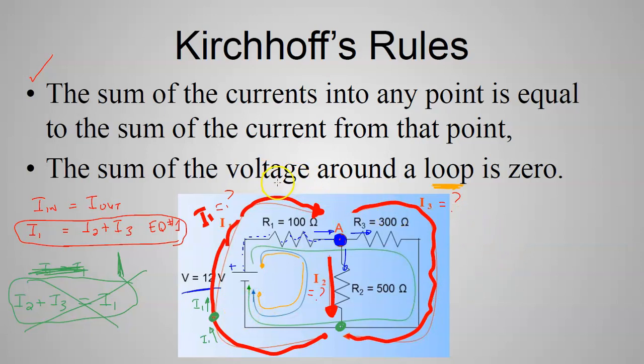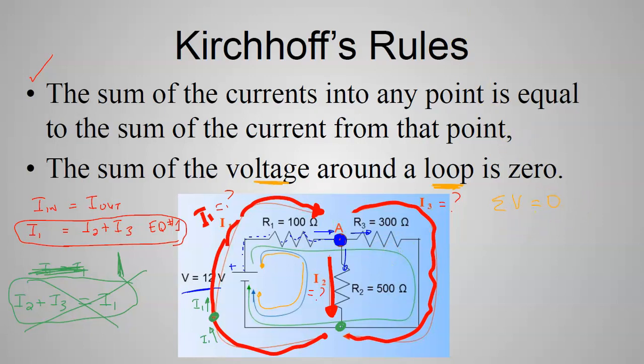Now, for this rule, the loop rule, we're adding the voltages, and the sum around the loop is 0. So the sum of the voltages equals 0. Well, that makes sense. If I start right here with a certain voltage, and I add some with the battery, and I subtract some with this resistor, and I subtract some more with that resistor, I've got to get back to the same point that I started at. If I didn't, I'd be getting free electricity for nothing, or I'd be losing it into, like, magic or something. Neither one of those can happen. So when I go all the way around the loop, I have to end up where I started, and that's what this rule assures us will happen.